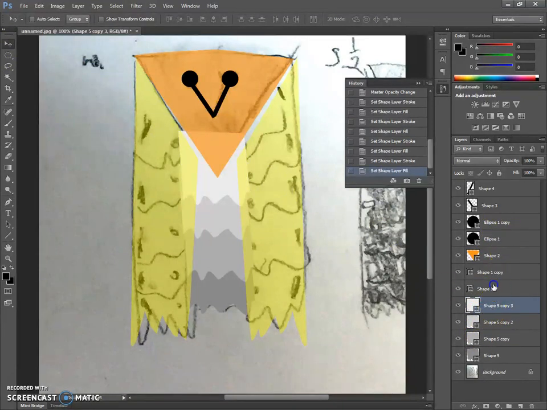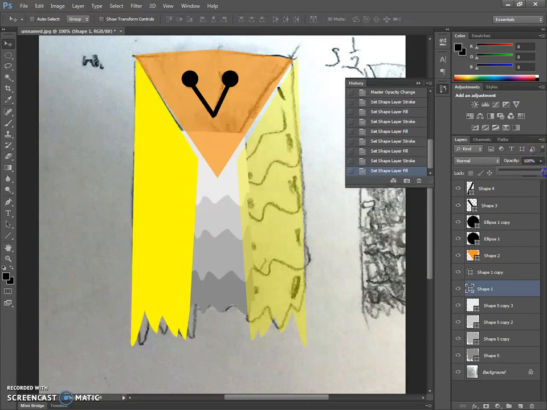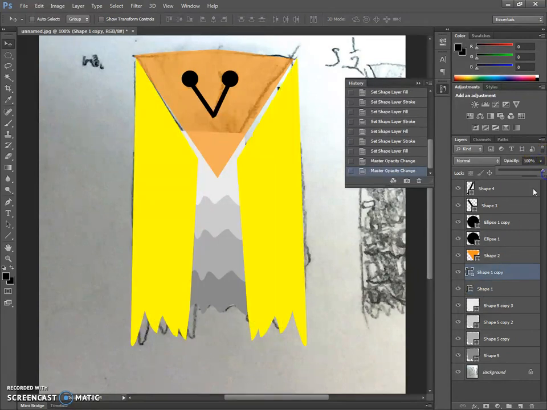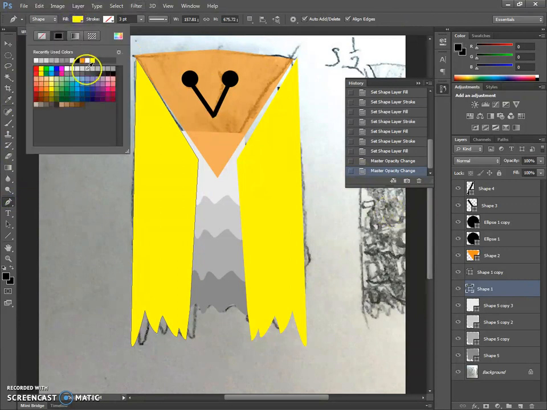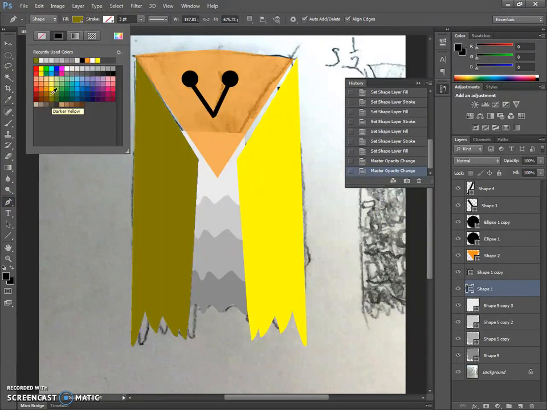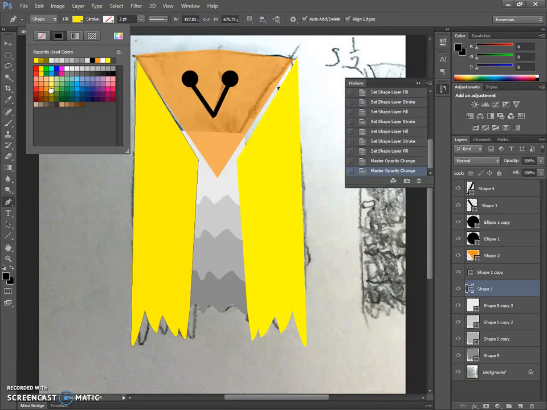Okay. Then the wings, that yellow is a little bit bright. What do you think color I should use there, logo designer? Darker? I just kind of picked yellow arbitrarily. I mean, you could always change that, but it's too dark. Yeah, let's try that. And by the way, you can see the recently used colors up here.